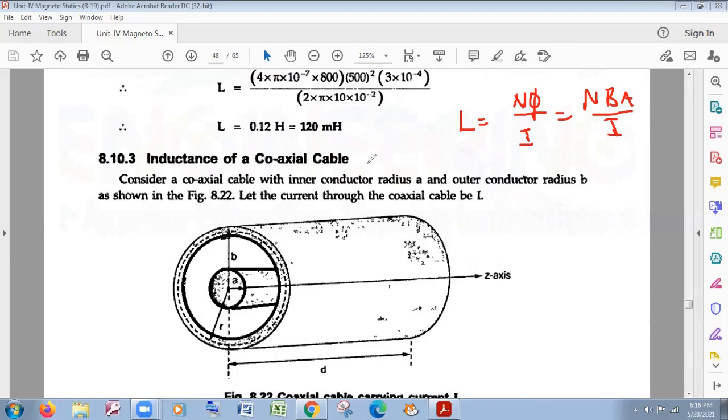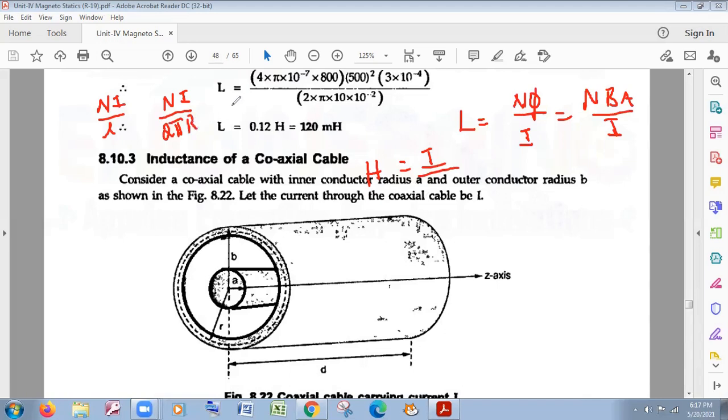For this coaxial cable, the field H is equal to I by, there is no number of turns, my dear students. For the solenoid, it is n number of turns, the current that passes, and the length of the solenoid. And for the toroid, number of turns n, I is the current, and the toroid ring radius is R, by 2 pi r.